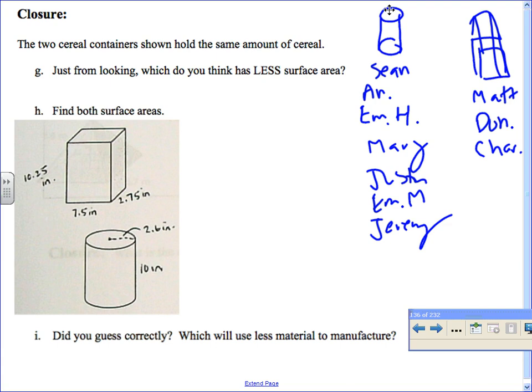Give me a chance to try that one again. I'm going to try that one again when you get a chance. Actually, both of them. Good so far. You need to try that one again.